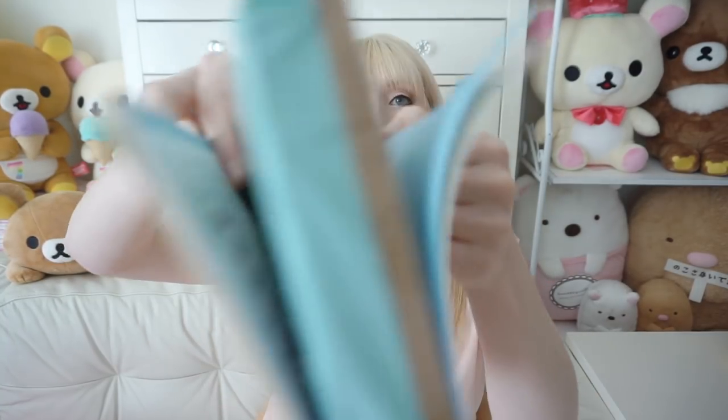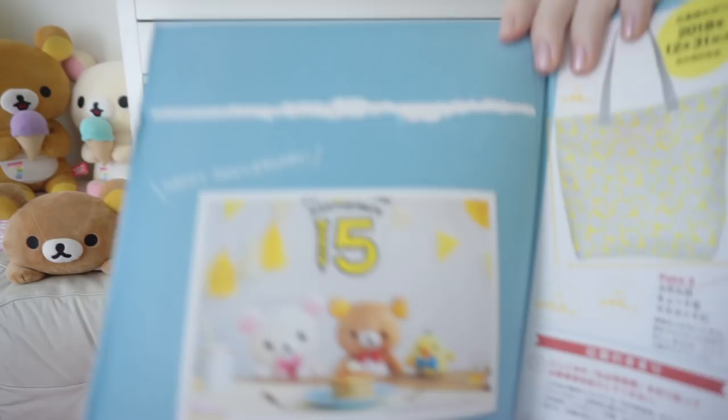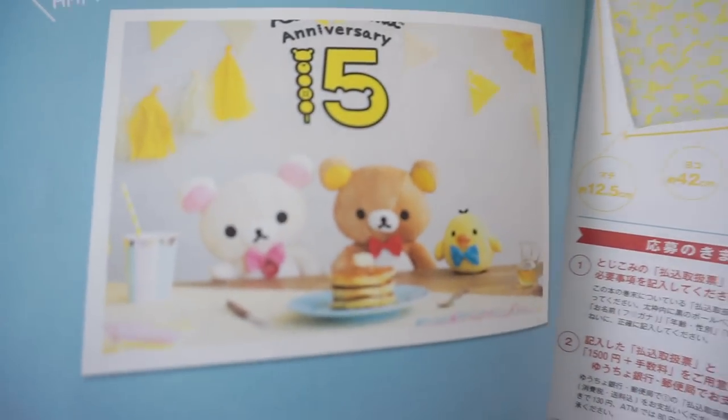This book, let's open it. We'll do a more detailed flip through so you can see it. But ooh, was I supposed to do that? I guess so. Is there a way to do this without damaging? I guess not. I don't like that. Why does it have to be so violent? This is so cute. Look at this. 50th anniversary pancakes. So basically, these anniversary books, you get a gift with it.